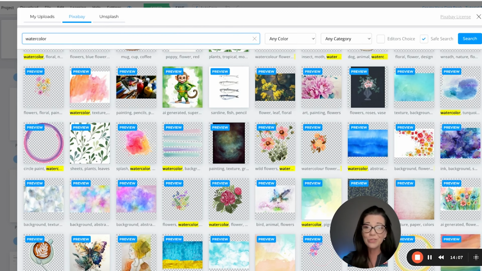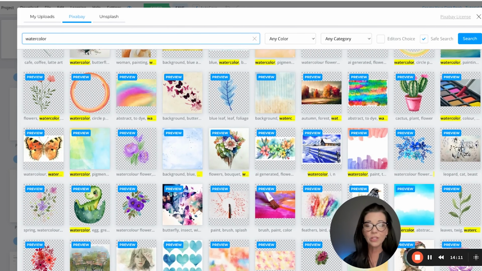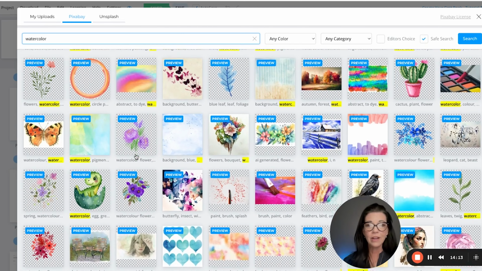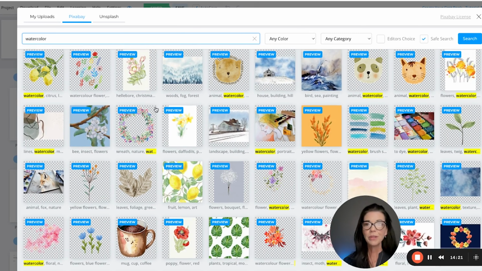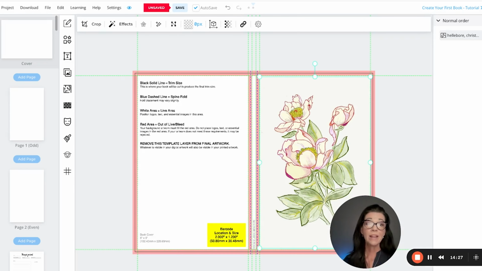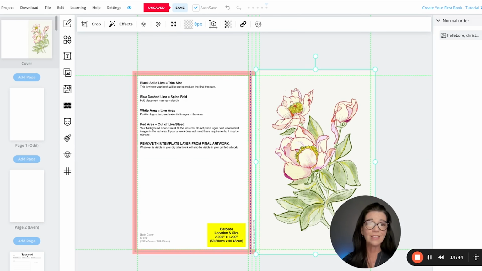I've actually already used a lot of these previously, and the ones that already sold are like this lavender flower, this one at the top, this little bouquet of white flowers. So I'm going to go ahead and choose this one. Now this is where I do need to be concerned with that bleed area. The red around here is the bleed. So I need to make sure that this goes all the way past the bleed. This in the center is that spine. I'm going to have this stop right at the very beginning.